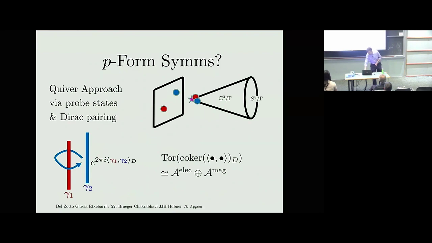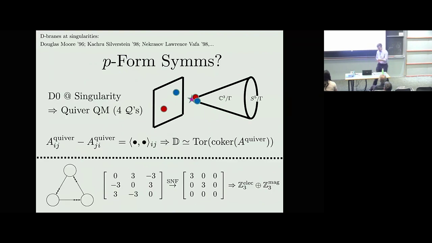Let me just illustrate how that goes in one example. Let's say we took a D0 brane probing our friend C3 mod Z3. What will we do? Again, with this nice picture, we can actually read off the Dirac pairing directly from, say, the adjacency matrix of the quiver. So remember, in a quiver, we have, say, a basis of fractional branes, the image branes, if you like, under the group action. And then we have open strings which stretch between those fractional branes, or those image branes.